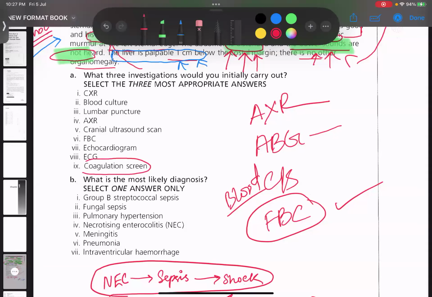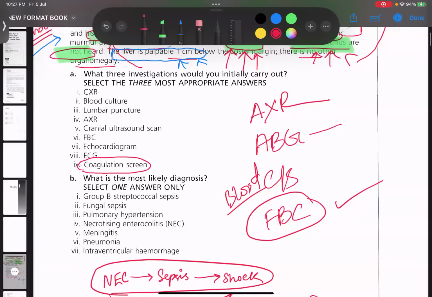But in this case, if we are considering this diagnosis, then for the coagulation screen, no rash or anything at all was given. So we'll not consider this immediately. Yes, among the list, these are certain things we would like to exclude. But for the diagnosis and for the management, we will not consider coagulation as the first thing. Of course, it can be there in the list.